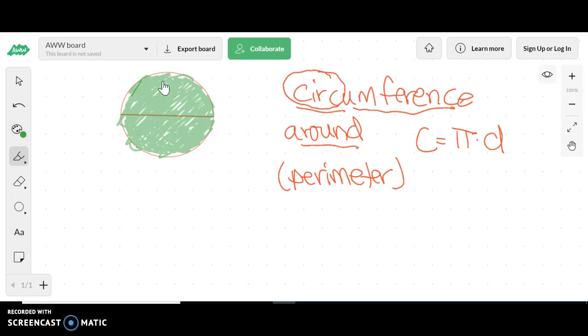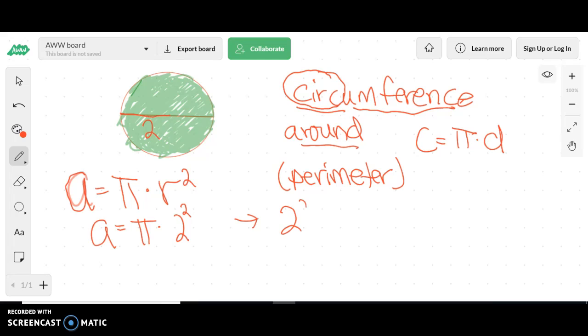Now, in a circle, there is a formula for finding the area. Let's get on pen here. The area of a circle is equal to pi multiplied times the radius squared. As a basic example, if this was your radius, and let's say we have a 2 as your radius, to do more of a 6th grade problem, we would say the area is equal to pi times the radius squared, 2 multiplied by itself. Remember, 2 squared is the same thing as 2 times 2, just as 3 squared would be 3 times 3, 4 squared is 4 times 4, and so on and so forth.